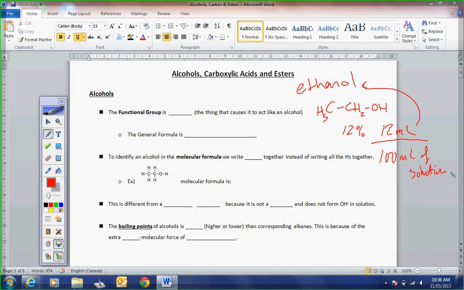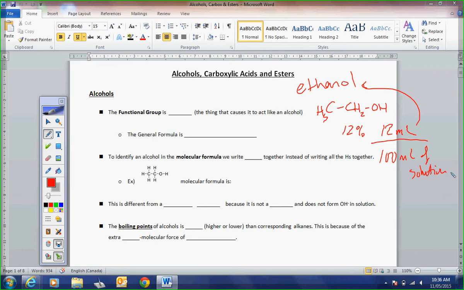Does that make sense? And if you drink pure ethanol, that can lead to blindness, and seriously, it can lead to death, which is why moonshine is dangerous, because you don't actually know what kind of percentage is in there. And even if you drank so much at a decent percentage, you can get alcohol poisoning and so on as well, right? But in terms of our general understanding of alcohol, they are all ethanol.